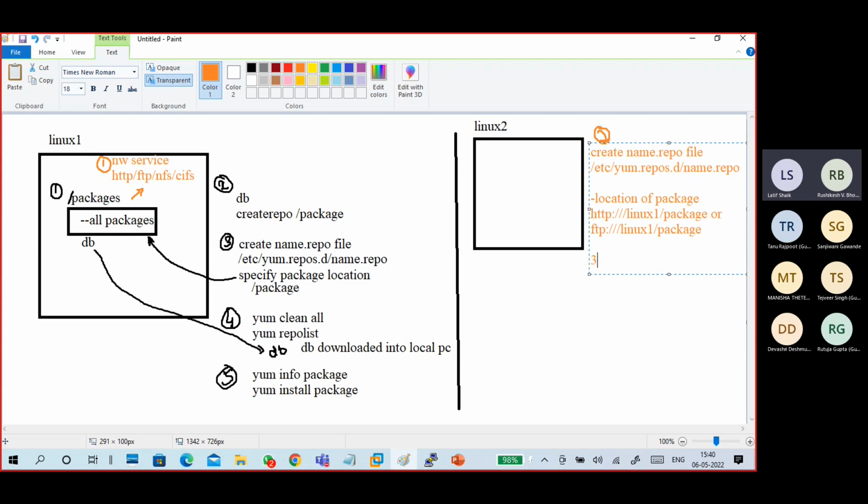Again, from the third step onwards, it is always the same. yum clean all, yum repolist.